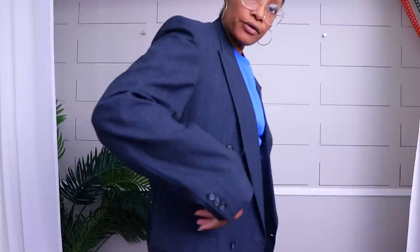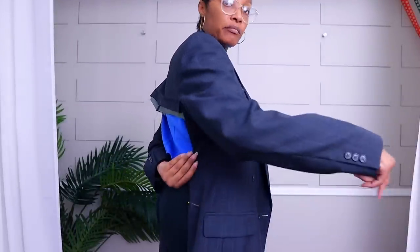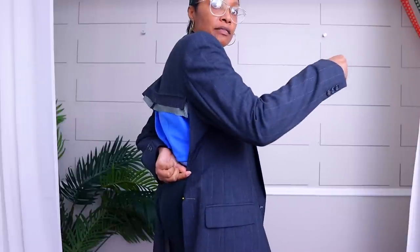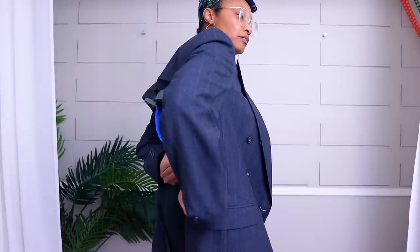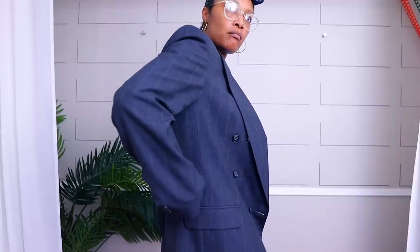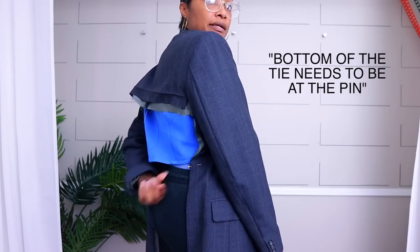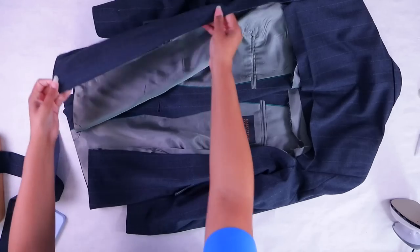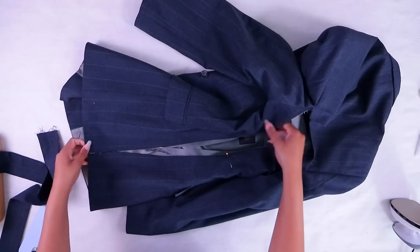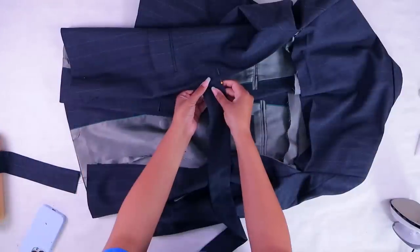But before you do, you want to make sure that you figure out where you need your tie to hit. I do have a short torso, so this is very important for me. So I want the bottom of my tie to be right here, which I was wrong. I had it down here, so I'm so glad I stopped a moment to figure this out. Bottom of the tie needs to be right here. All right, so now that we have it set, we want to make sure we get the same on the other side. And now we want to go ahead and set those.